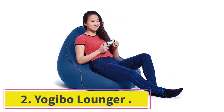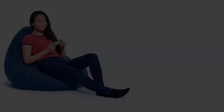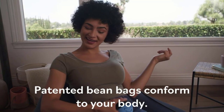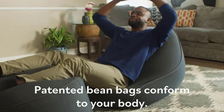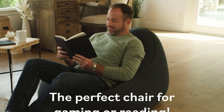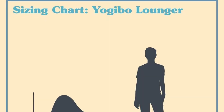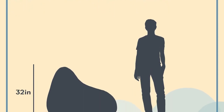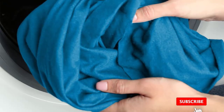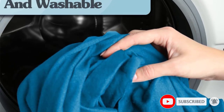Number 2: the Yojibo Lounger. Do you find it difficult to get comfortable on traditional beanbag chairs? This can be tricky sometimes if you suffer from back and neck pain. While most models are designed to be very soft, they may not provide the additional support that you need for a bad back. This will not be an issue when you choose the Yojibo Lounger. This special model comes with a raised back that allows you to sit up while providing extra support for your back. This is ideal for gamers and people who want to spend their leisure time enjoying a good book.